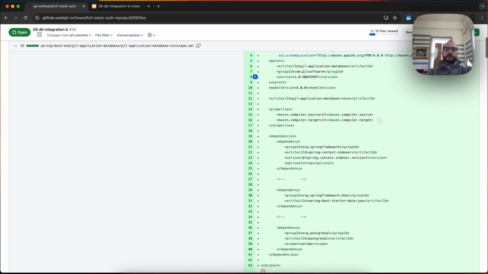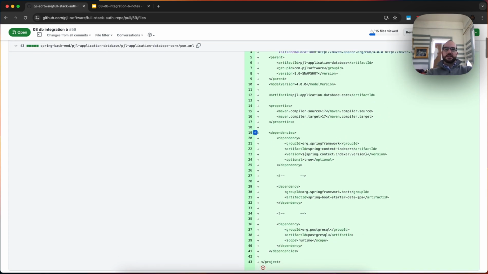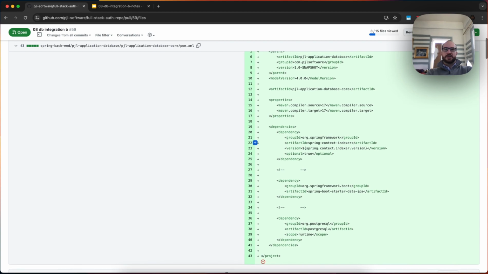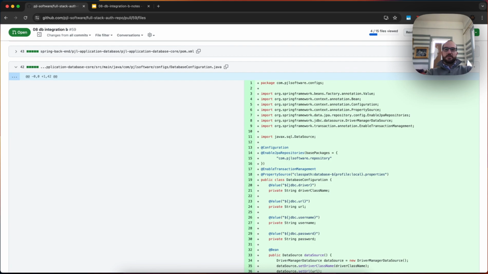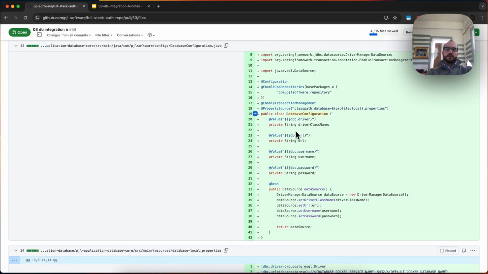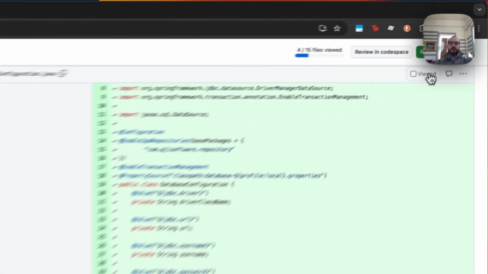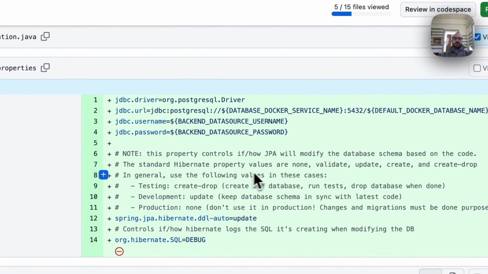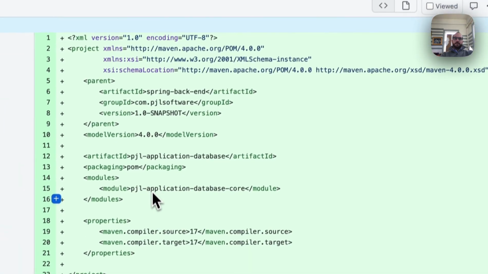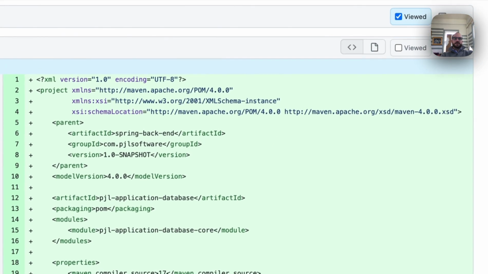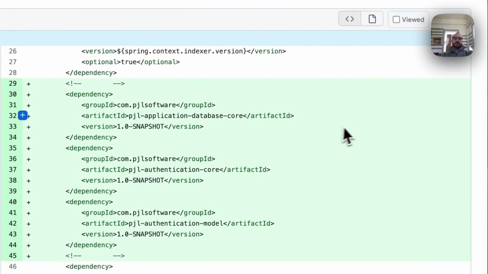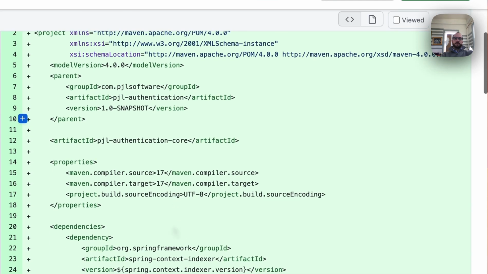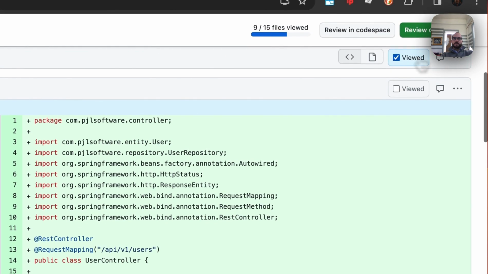They're in sync. The POMs were updated, so I added dependencies where I needed them for some of those annotations that I showed you, and I created a mapping between parents and modules. Database configuration file, I showed you all this, we went through that. The database local properties file, we went through that. The pom.xml, again, just setting up the multi-mod project and adding dependencies where needed. Another POM file, a lot of these changes are just POMs.